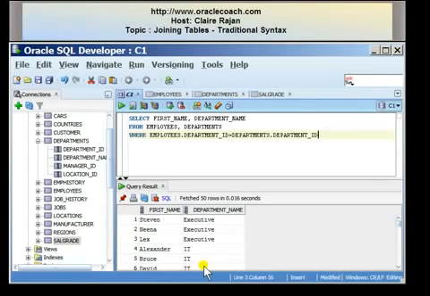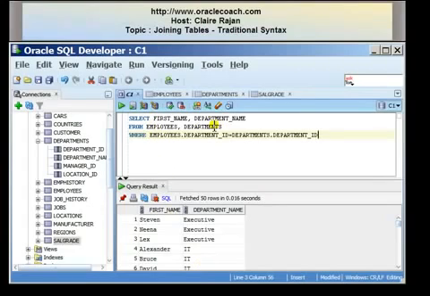The next thing that I'm going to do is modify this select statement to include table aliases. A table alias is a substitute name that is created for a table in a select statement. It's temporary and it's usually created when you want to shorten a long table name. It's valid only for this particular select statement as long as it is executing. Now let's say we have two tables over here, the employees table and the departments table, and they both seem to have long names.